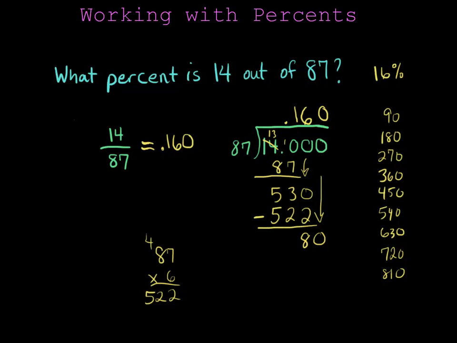And that is the small shortcut that you can take. It's just basically cutting out the percent formula part and just focusing on the part over whole and converting it to a decimal. There's pretty much no way you can get around doing this long division unless you use a calculator to figure that out.